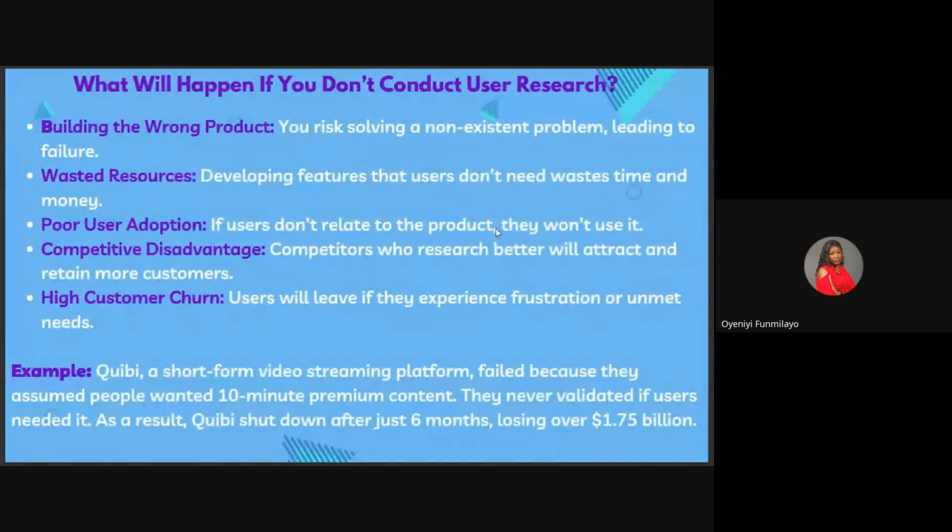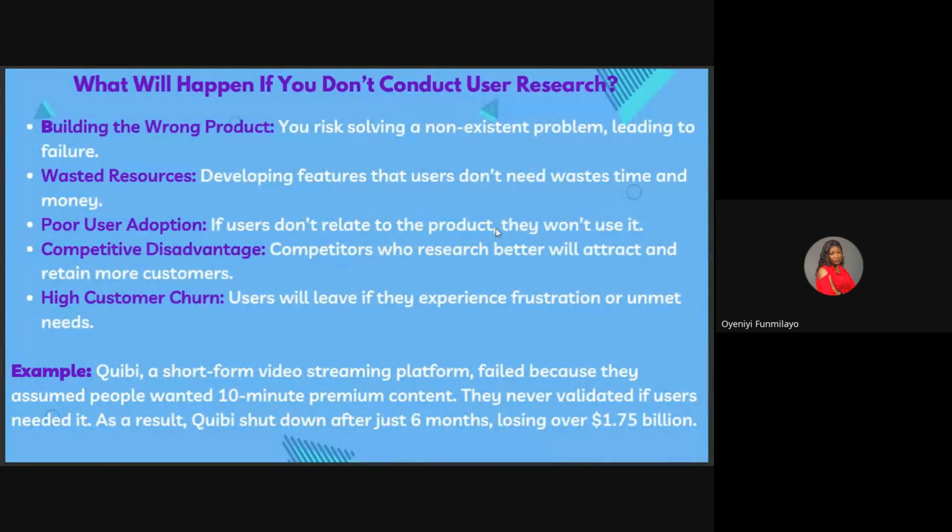And it is very painful, because at some point I told the CEO, let's just go and remove that feature. When we conducted user research, they still didn't buy the idea. So I told the CEO, let's remove the feature, and we removed the feature from the product. It is very painful because these developers spent so much time trying to build this feature and then nobody is using it. So if you don't conduct user research, you will waste your time and your money.